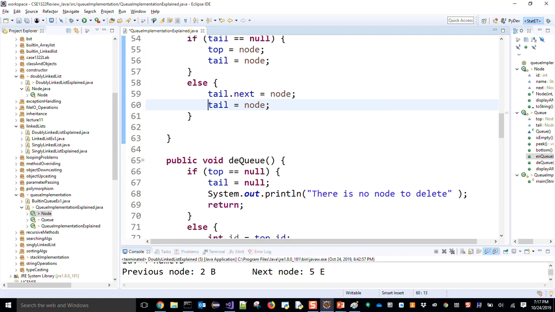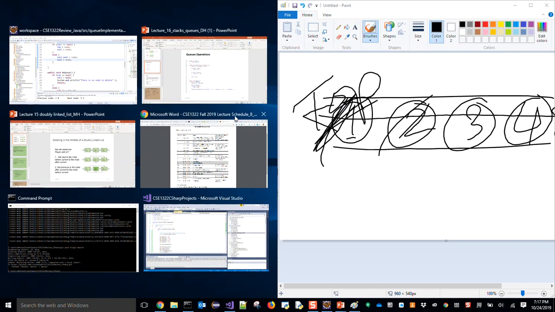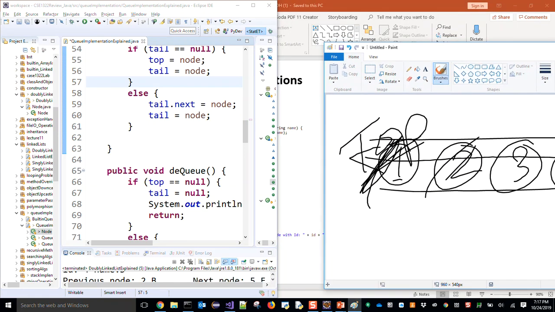Okay. So now dequeue operation. Think about that dequeue operation, it needs to work through the other side, right? Through this side. So in order to dequeue, whenever you delete a node from either a linked list or a stack or a queue, we are not actually deleting this node. What we are doing, we are unlinking. Okay, so how do we unlink?